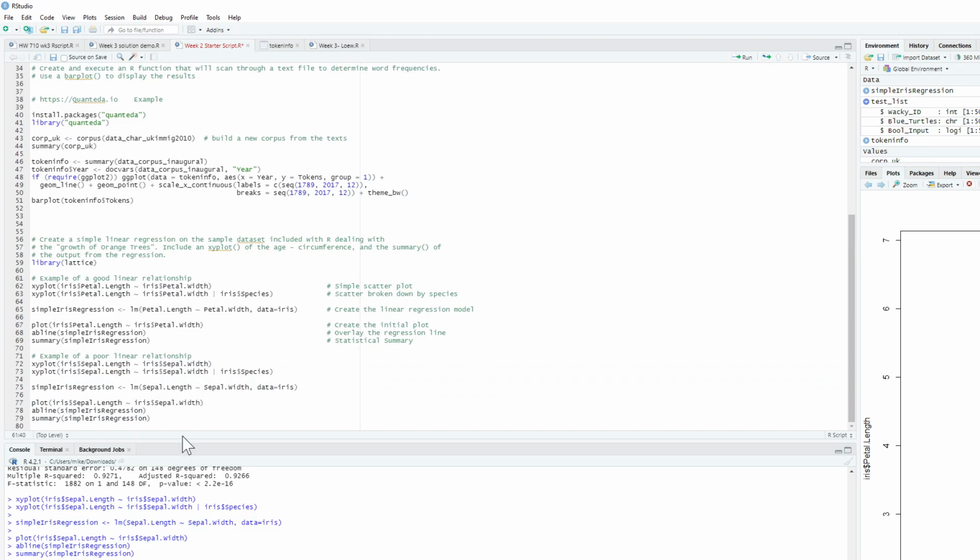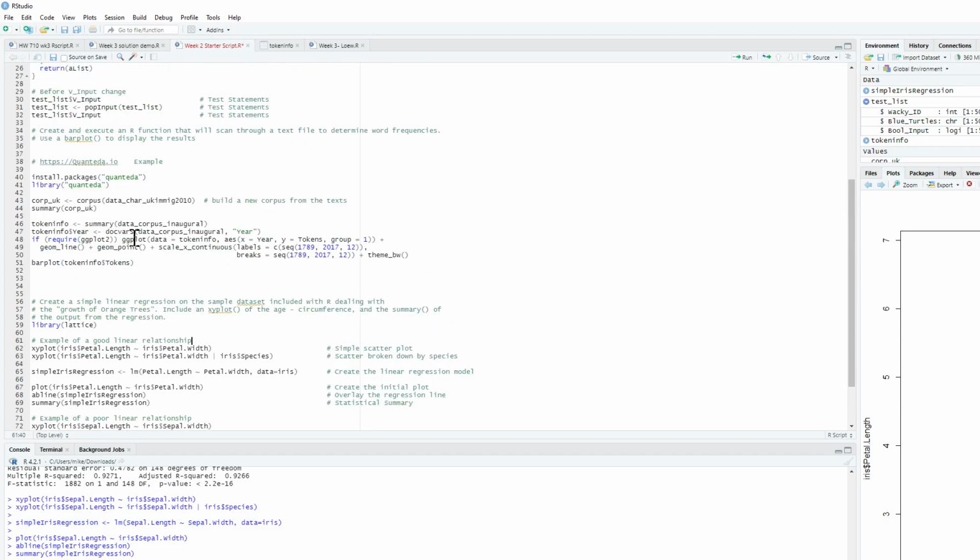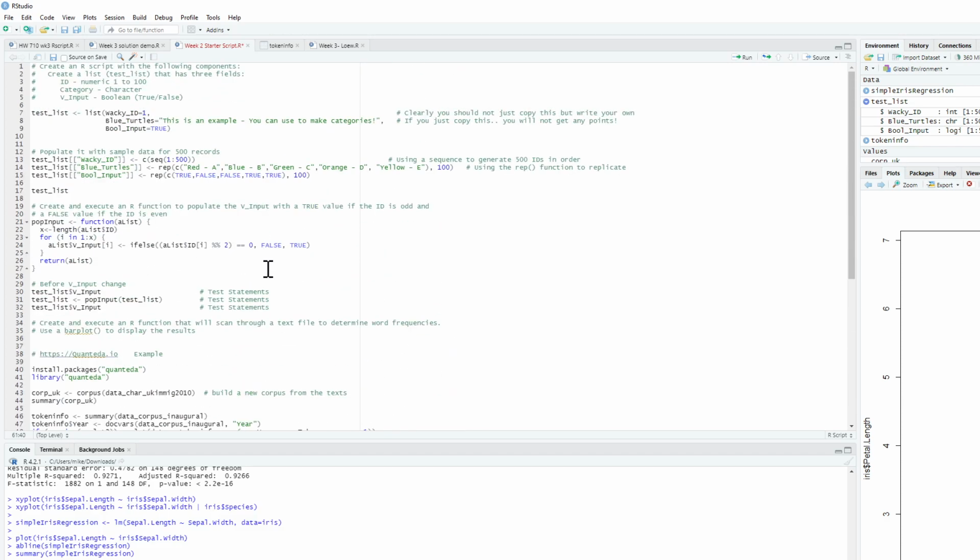That is the assignment. That is the question for the linear regression piece of it. So you'll want to do all of those steps, plus also read in the CSV, which you had an example on in a previous week. So hopefully that helps answer some of those questions which were circling around out there.